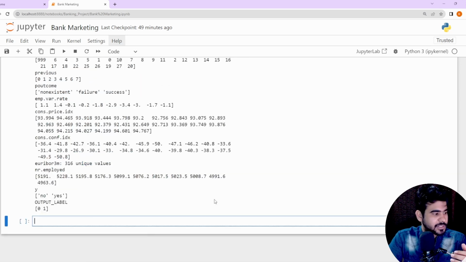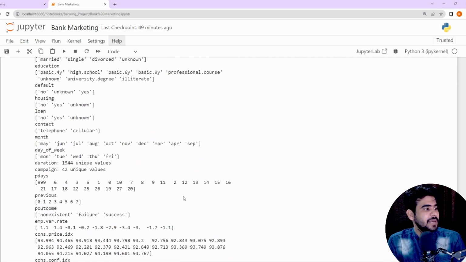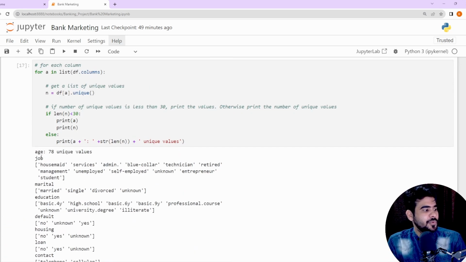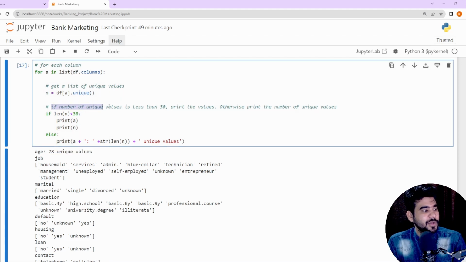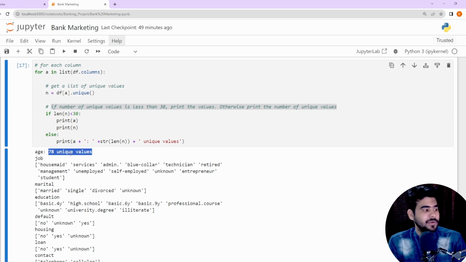Let me run this particular cell. Now as you can see, we are getting our complete output. For age, we have a total of 78 unique values. Based on this condition, if the number of unique values is less than 30, we print all the values, else we print the number of unique values. So the total is 78 unique values.